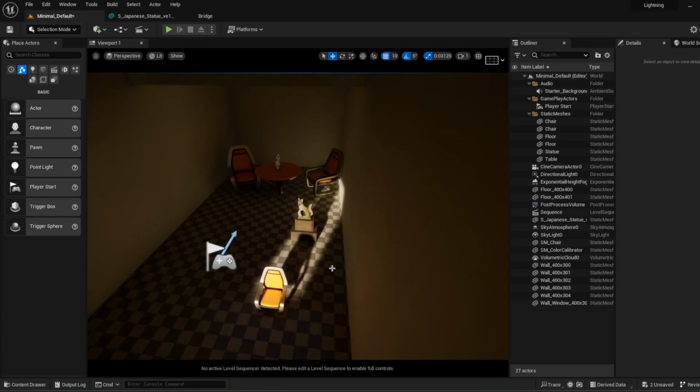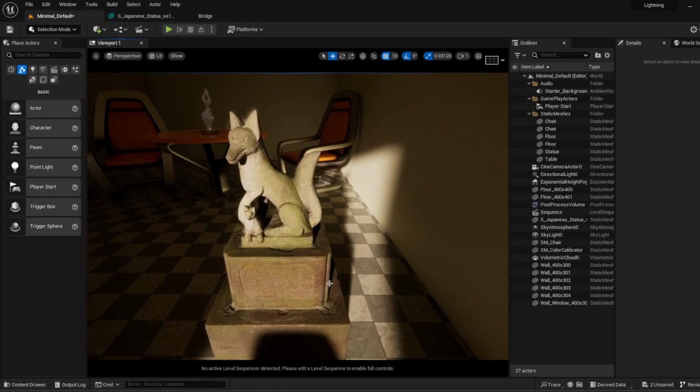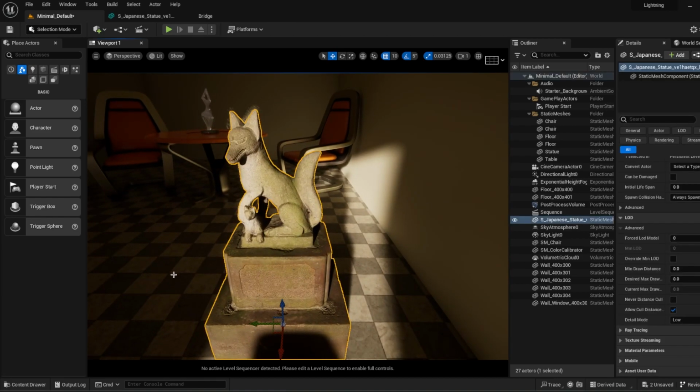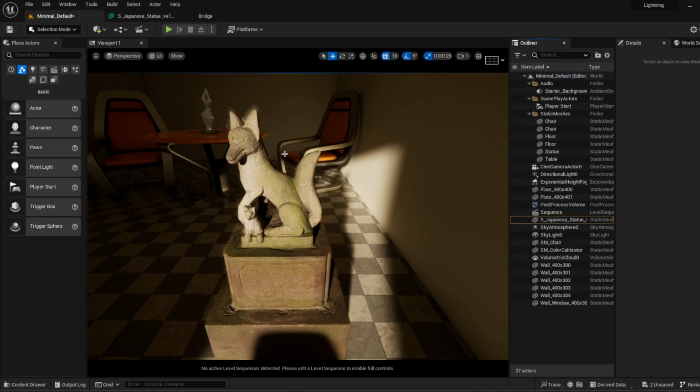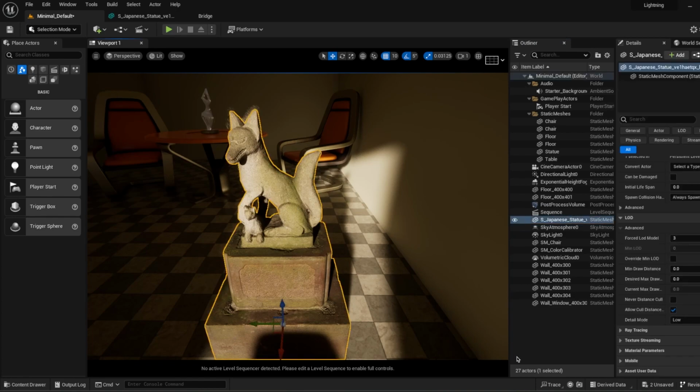I'm moving back to the scene. So what else can we do? I put the statue in here. In the LOD settings in here, you can force the LOD model to, for example, always work in 0, which is the highest detail, or I can just go to 3. It doesn't affect this model so much because it's a scanned mesh, but if you made your own LODs in Blender or Maya, you can just adjust how it will look from far or close. So you can optimize your meshes a bit this way.